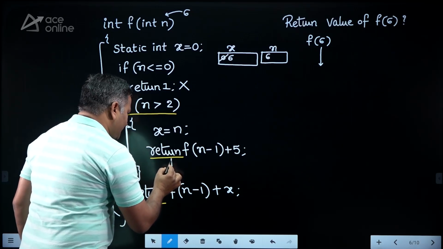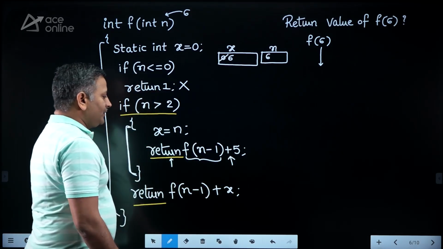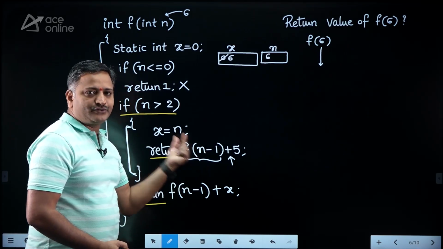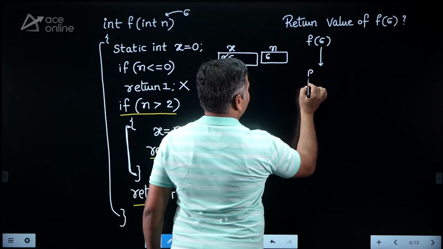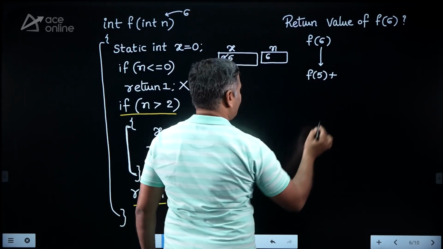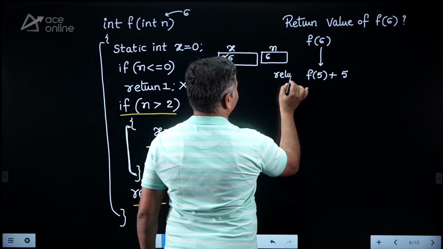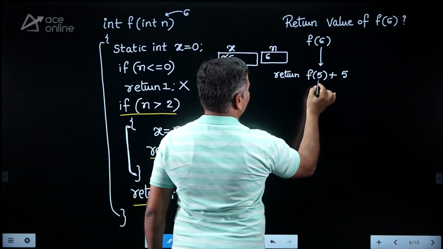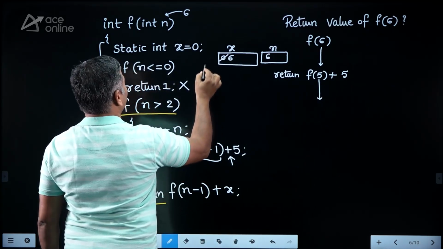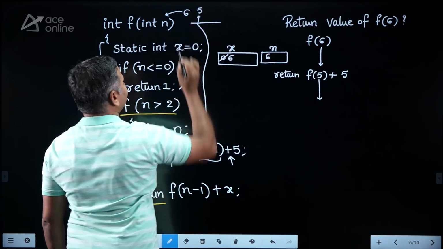Afterwards, there is a return statement, there is a function call and an addition operation. Now apply the operator precedence table. According to the operator precedence table, first the function call will be executed, that is f of n minus 1, that is f of 5. Afterwards, the addition operation, plus x. And then finally we execute the return statement. Now if I call the function with input 5, control will be transferred to the called function, passing value equal to 5.